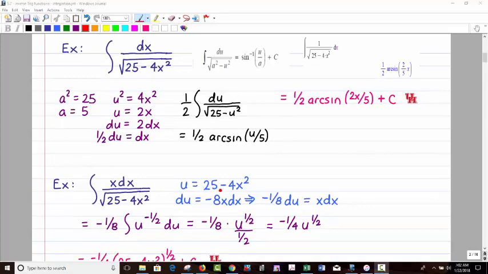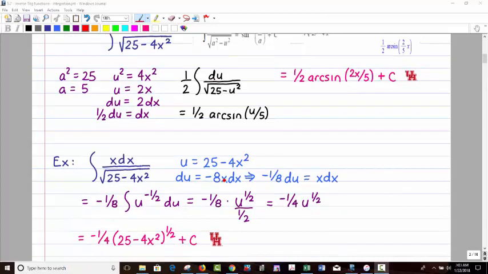You just let u equal 25 minus 4x squared, and then the derivative of that would be negative 8x dx. So you might be wondering, why isn't u just the 4x squared? Well, in these kinds of situations, the rule is they're not separate like they were in the last one with a squared and u squared. The du is the same whether you have the 25 or not, but that means you include the 25 because you want to include all of it.